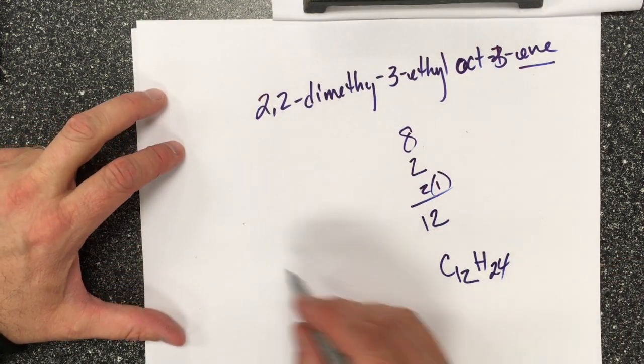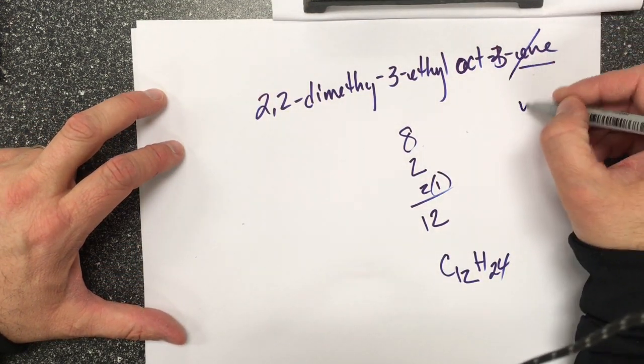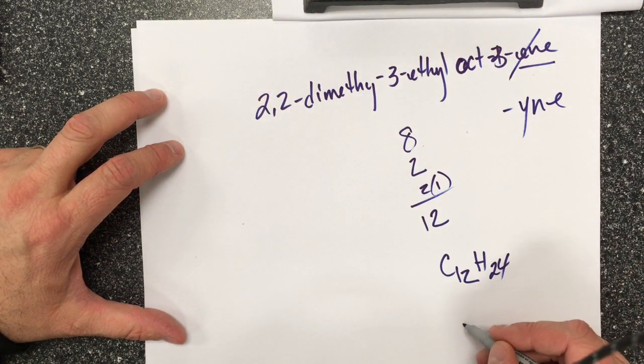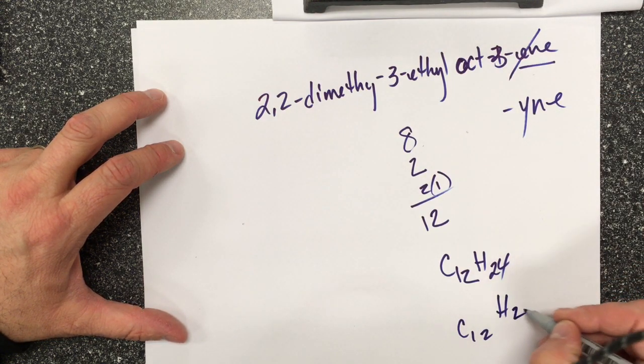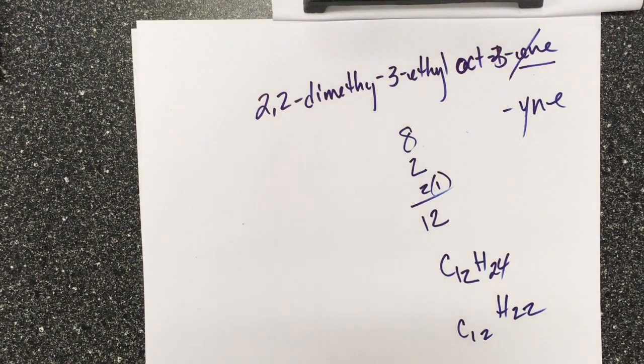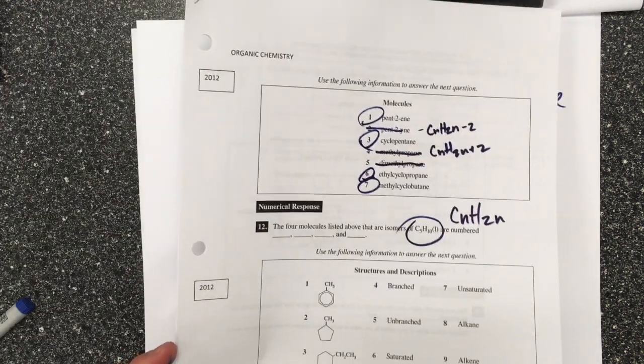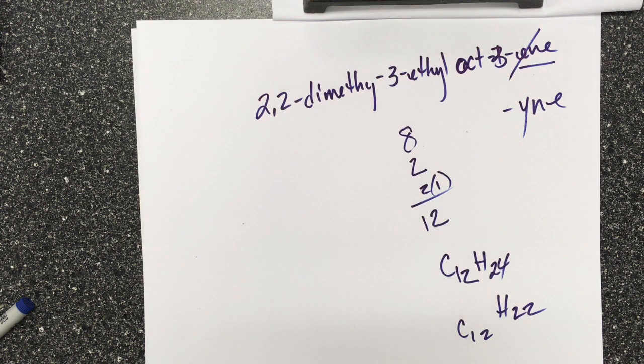And if instead it was an yne, so it has a triple bond, this would have been C12H22. So either the name or the structure is going to allow me to identify isomers quickly. And when they ask you to compare the properties of the isomers, that depends on what kind of isomers they are. You have to be a little careful with alcohols and alkyl halides, being able to do the calculation. But most of the questions about isomers, unless they're quite obvious, if they're giving you a list of them, they usually want you to be able to identify just hydrocarbons.